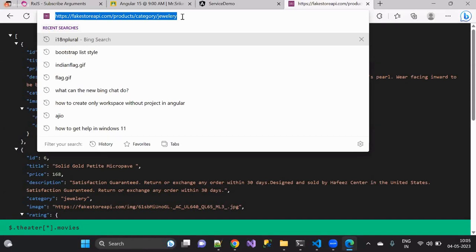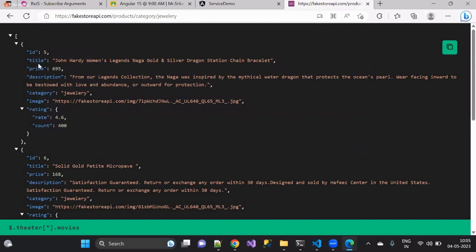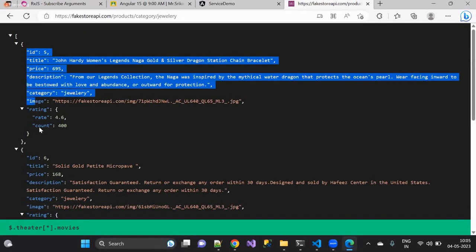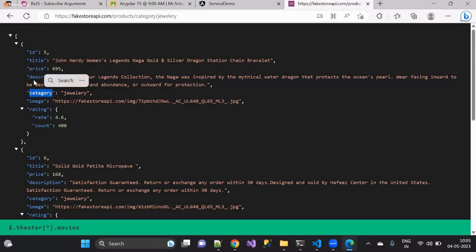Patch means partial update. Suppose let's say I have some data here. I have ID, title, price, description, category, image, all these things. Purna, but from here I wanted to update only the category. Then is it required to pass all these values? Tell me, Purna. No need. If I just have to update only the category, I can patch only this one. Patching means partial update. I will show you those examples also, don't worry. Whenever you want to do a partial update, there you can go with patching.